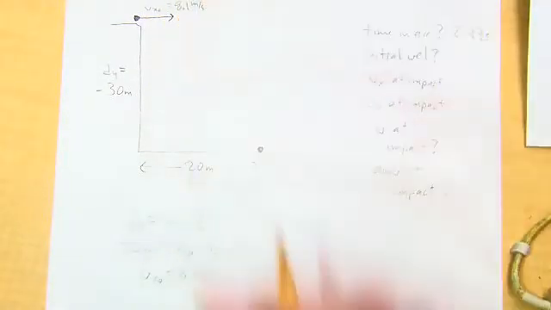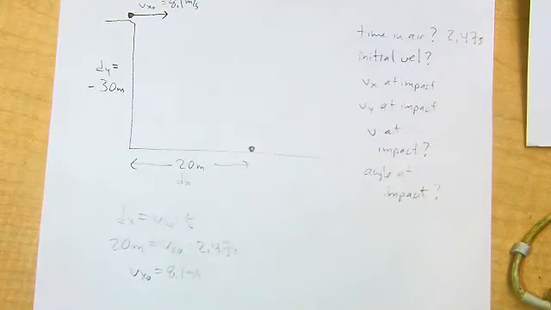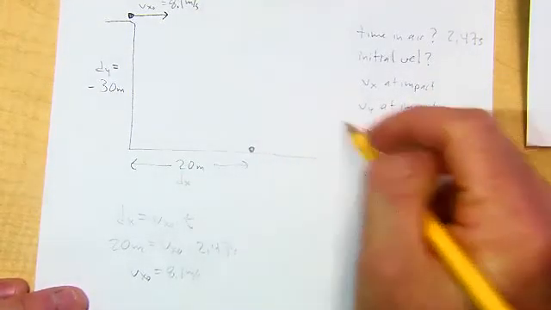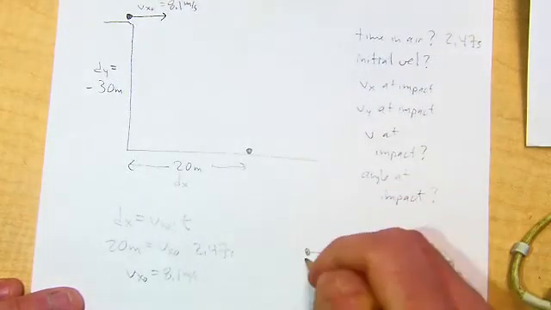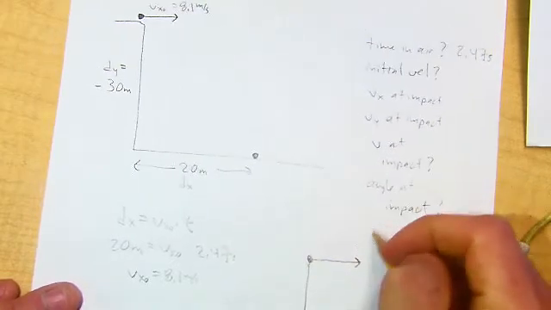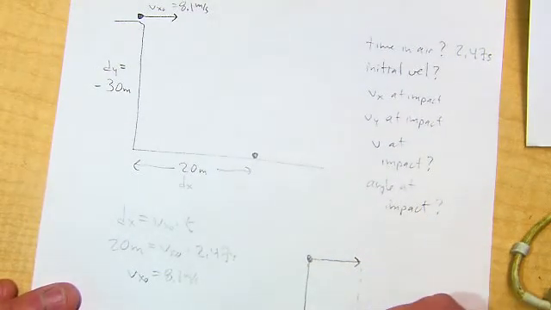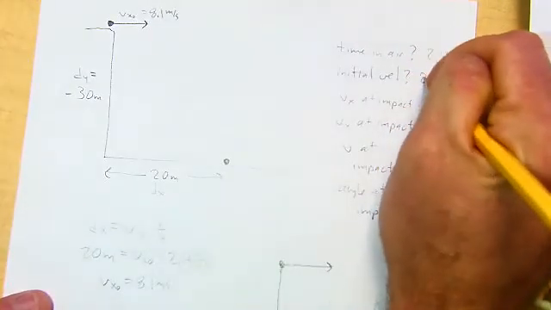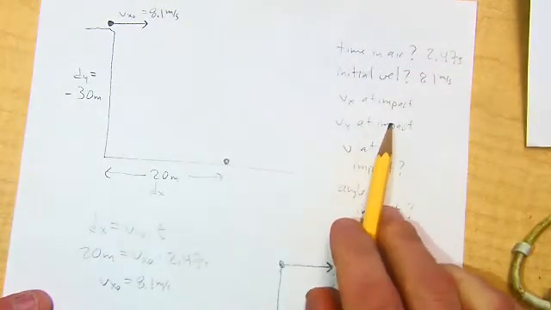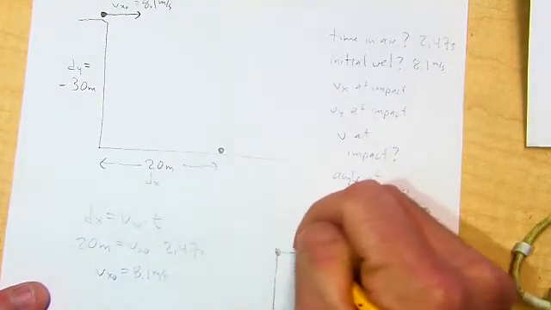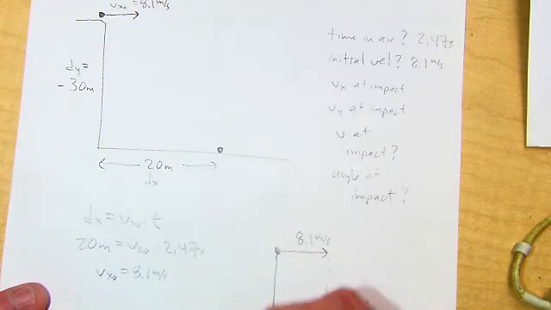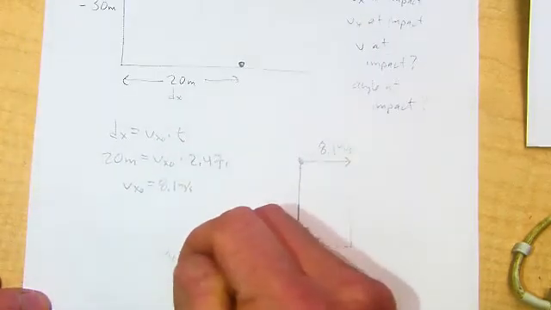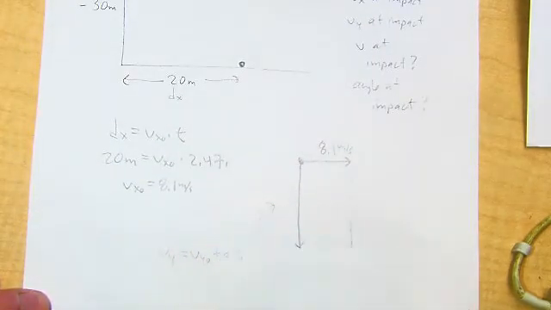And then one last thing I'll just explain to you is, what about at impact? Well, now we're talking about when it hits the ground, how do I figure out all these other things? Sorry, this is 8.1. So if I was trying to find a velocity when it hit the ground, I know this is still going to be 8.1, but my Vy here, you're going to have to go through that equation. Remember, that was my Vyo plus at if you look at the equation.